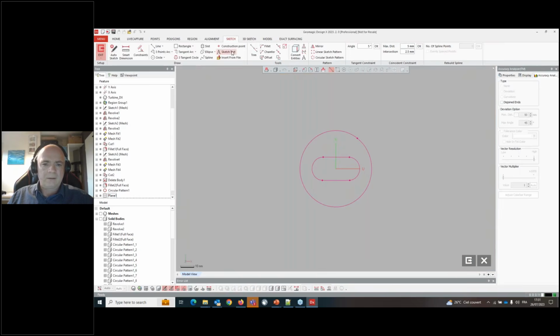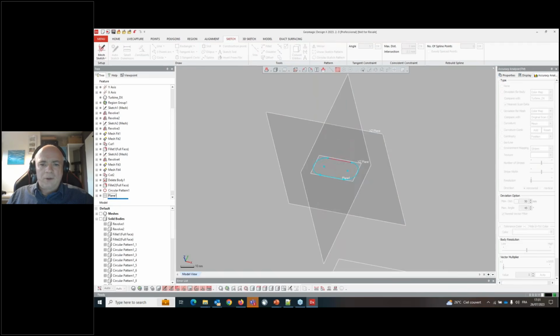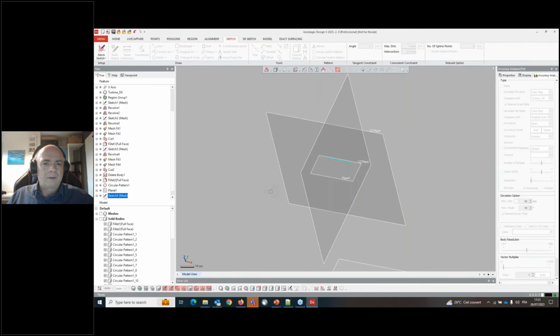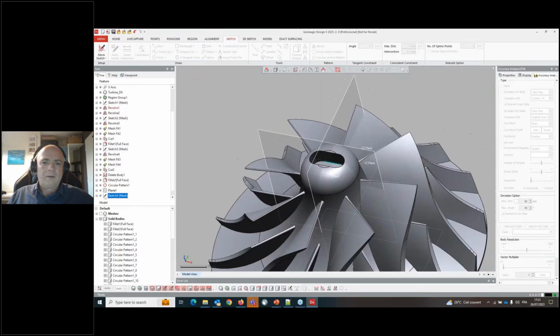Okay. And create here a slot. No, rectangle. And okay. Exit and make sure that this slot is going to be extracted on the part like that.